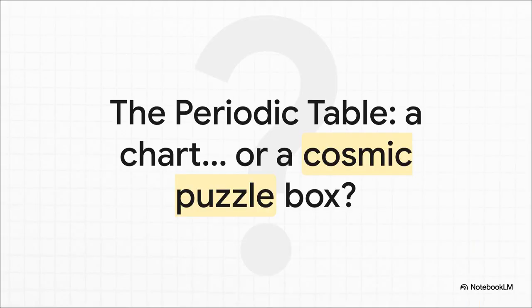So let's get right into it. Is this thing just a list of elements to memorize, or is it more like a puzzle box where every single piece, every element, has a specific place for a reason? Well, it's totally the puzzle box. There are hidden rules that dictate its entire structure, and once you see them, you'll see the patterns everywhere.